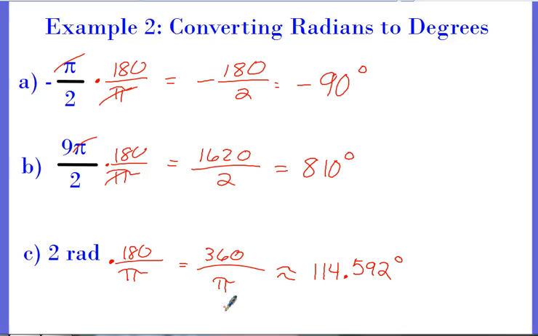Okay? So when you're going to degrees, guys, you never want a pi in your answer. Okay? You never want a pi in your answer. So get rid of it just by simply doing a mathematical representation. We good with that? Very simple. So, one more time. How do you go from degrees to radians? Multiply by pi over 180. How do you go from radians to degrees? That's it, okay? And then it's just a simple math.